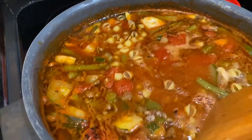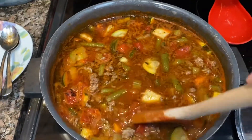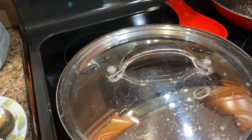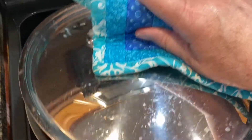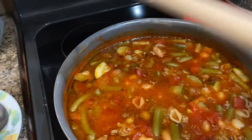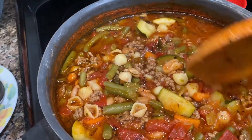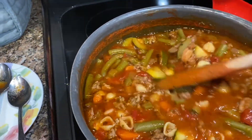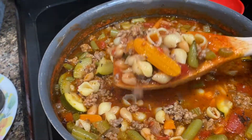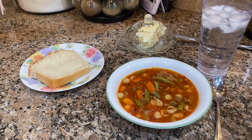I always like to add a couple of teaspoons of sugar to this — it cuts down the acidity of the tomatoes. I forgot to do it while it was cooking but added it afterwards, and I really like the way it makes it taste. And voila — here you have a big pot of minestrone soup that will rival any Olive Garden restaurant. I like to portion it into individual Rubbermaid or Tupperware containers in the refrigerator and freezer to use for lunches throughout the week, and it also makes a great dinner.